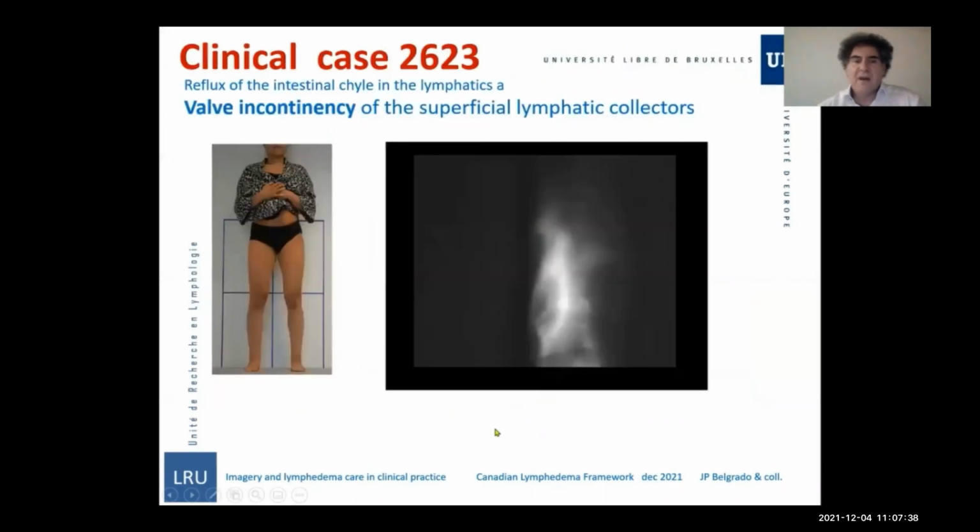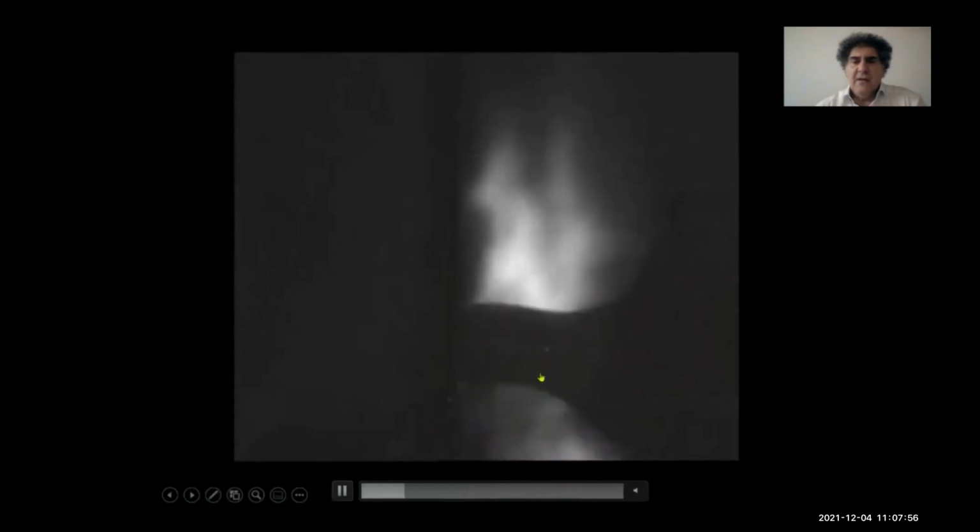I'm going to show you a secondary patient. Now, this is a different patient here. And this patient also has a defect at the lymphatic level, but it's enteric. Now, I'm showing you the video at the foot level. You can see that here too, she has a valve defect.